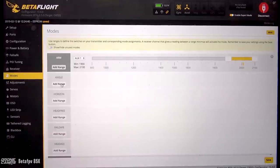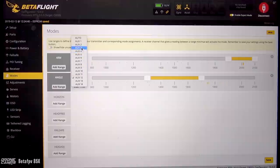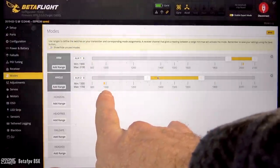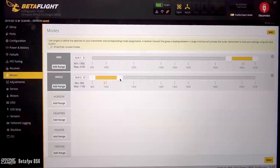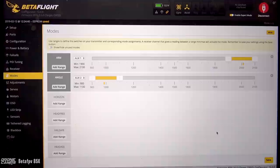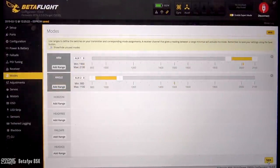So here we're going to add range for angle, and that is stability mode. We're going to scroll up to aux 2, and if you want it on the first position, the switch all the way facing away from you, move that slider over right there, kind of line it up so that the dot is sort of in the middle of these two white tabs. Hit save, and now you can see that when that switch is all the way up like that, that lights up. So now I go to the next position.